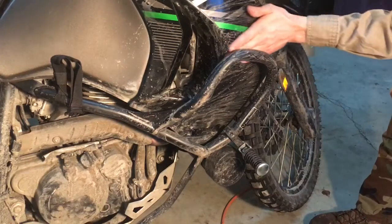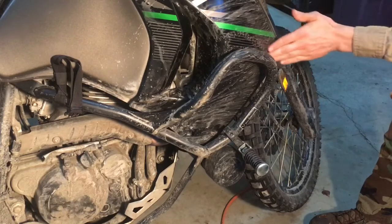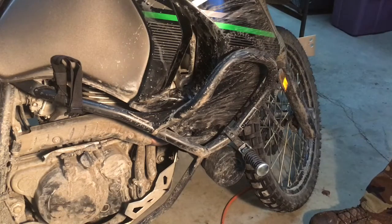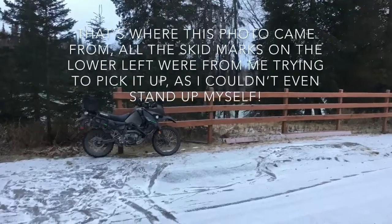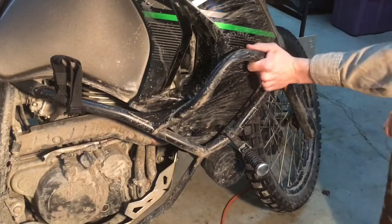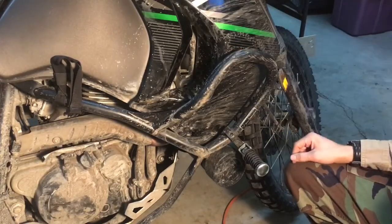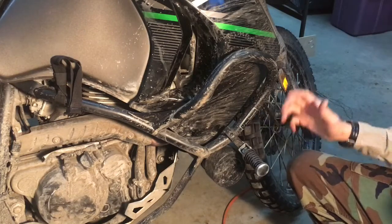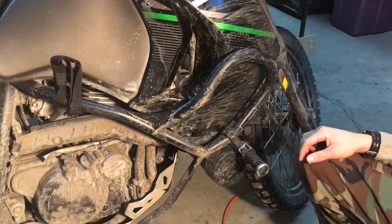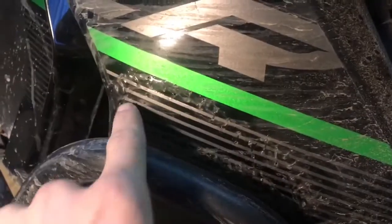The other mod I'm going to talk about today was actually a repair, but I've used this technique on a number of other things — snow machines and whatnot — and it works so well I had to include it. I laid the bike down last winter in December, riding across some glare ice I knew was glare ice, just testing my boundaries. This crash bar bent in and crunched a hole in the plastic. I found out later, after taking it all apart, that it wasn't the crash bar's fault — there was a bolt missing where it attaches to the frame. So that was my fault for not catching that.